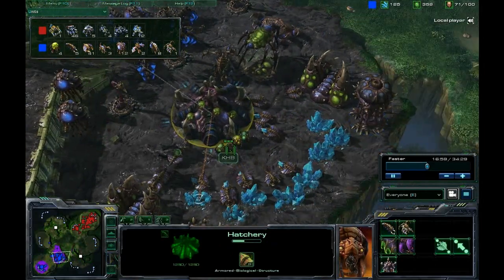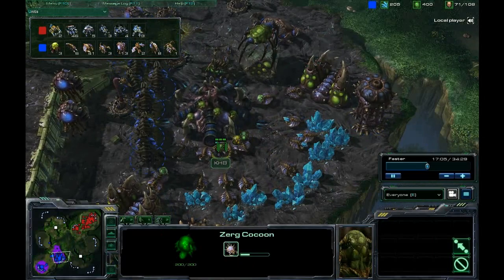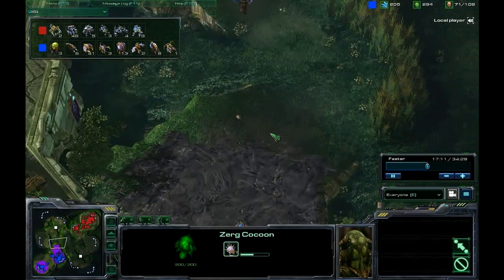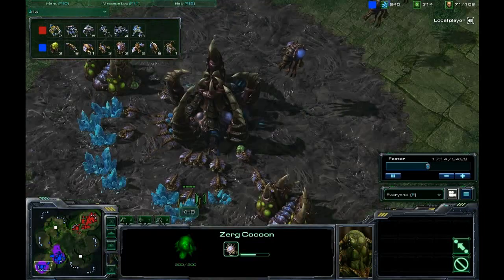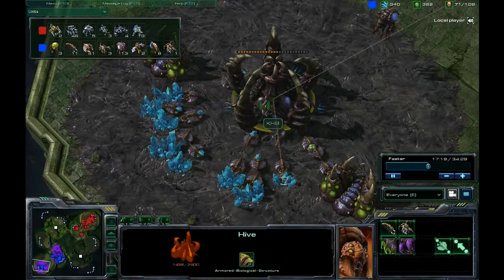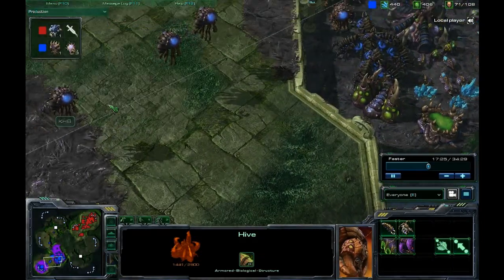I'm very, very curious to see what he does with these, because Infestors can be very useful, but I've only seen them be very useful in conjunction with other units. So I'm curious to see what he's planning on doing with these. And right now, nothing producing at the main. Let's take another look at the production overlay here.